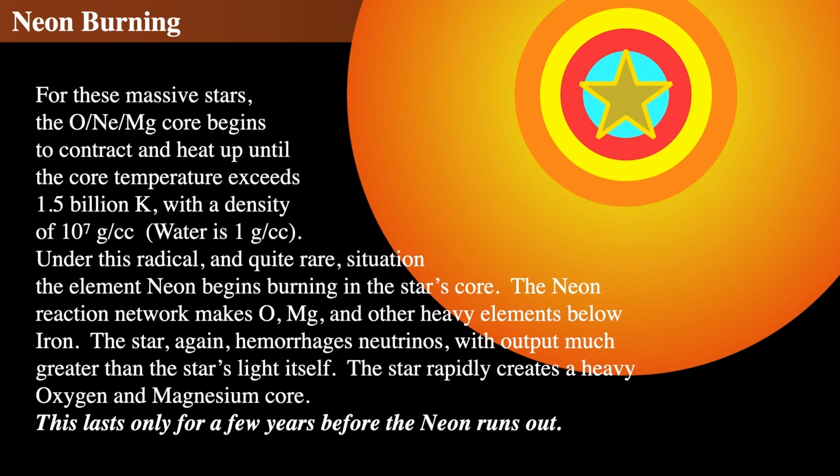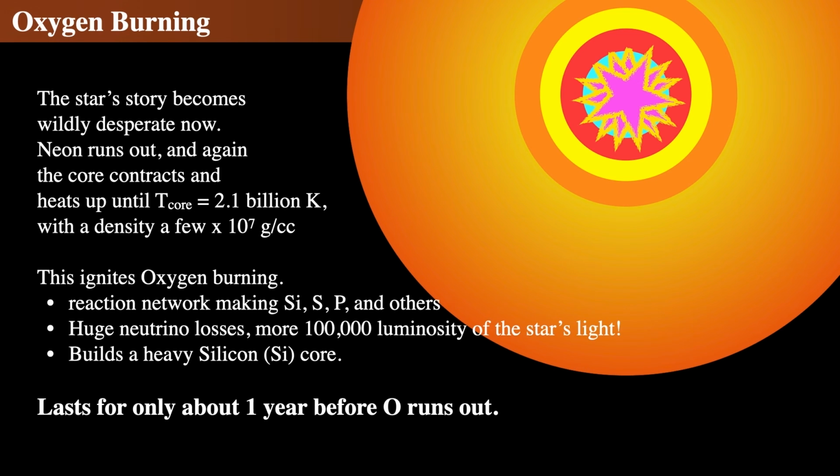Now, a lot of these reaction networks, remember the carbon, nitrogen, oxygen cycle created neutrinos, as well as all of the carbon burning that created the oxygen, neon, and magnesium. That created enormous numbers of neutrinos, and now most of the luminosity of the star is in neutrinos itself. The star rapidly creates this core, and neon burning can only last a couple of years before it runs out. Neon provides even less energy than the previous step, so with fewer particles it provides even less, the temperature is even higher, and the reaction rate is even faster. Neon is done in a couple of years.